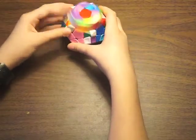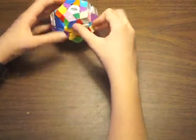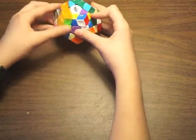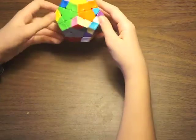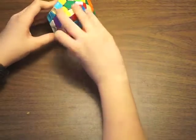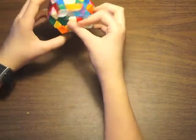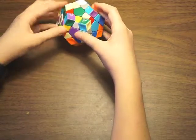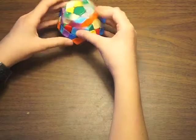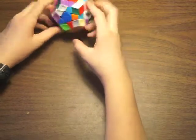I'm gonna move this over to here. So I can bring that up, and then do that, and do that, and then move it so that this is like that, and that over there. Just move it like that so I can just put it in like that.